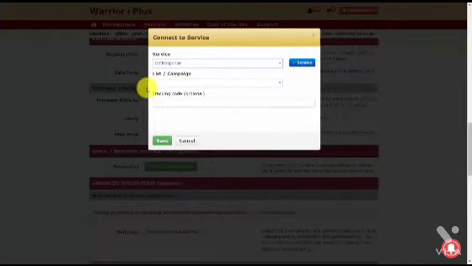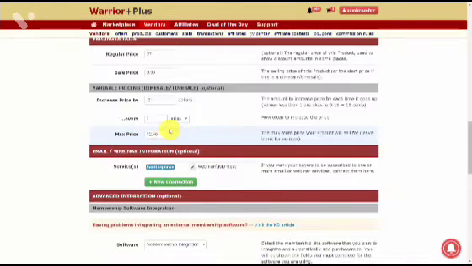And Warrior Plus will go inside of our GetResponse account since it's now connected by API. And this is going to be the case with every autoresponder that you connect to Warrior Plus through the API system. Now this one is showing GetResponse, but it will work the same for other autoresponders. We're going to pick a campaign inside of GetResponse where we want the people who purchase this product to be added. What we will do now is click Save. Now everyone that purchases will be automatically added through the API to our email marketing list.